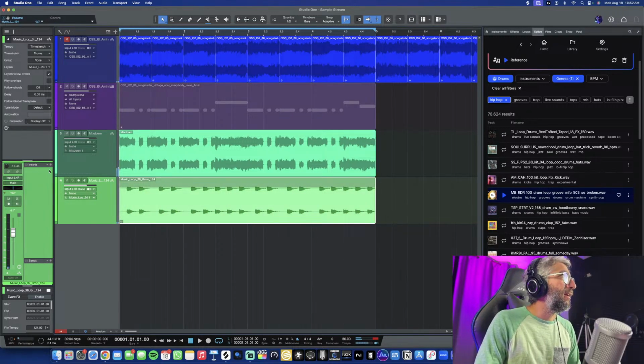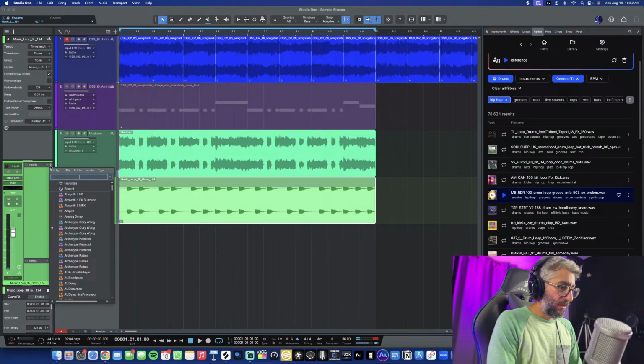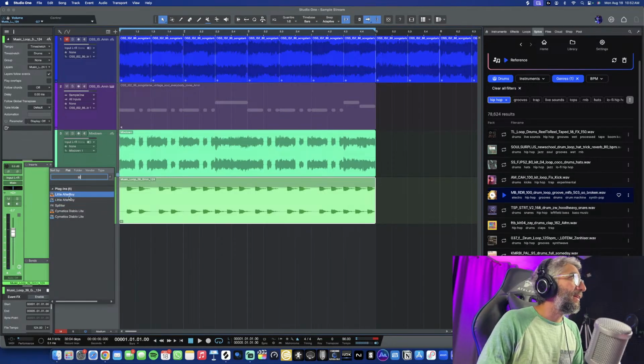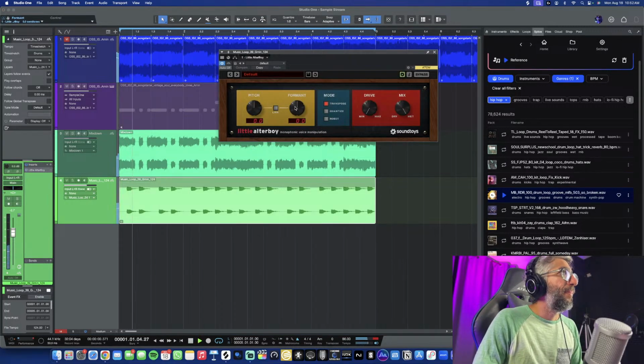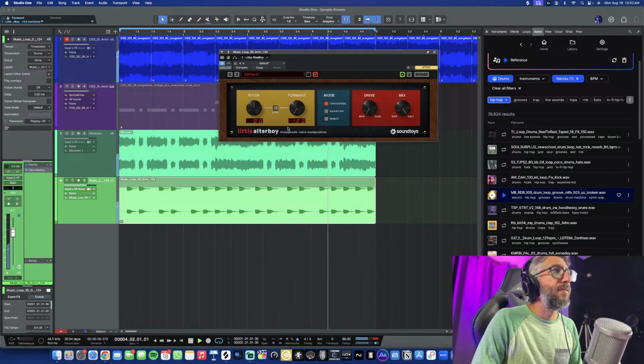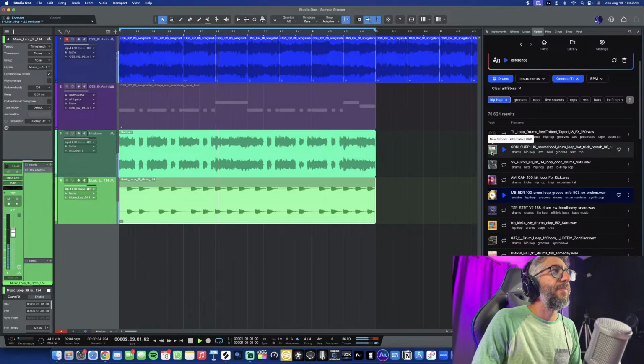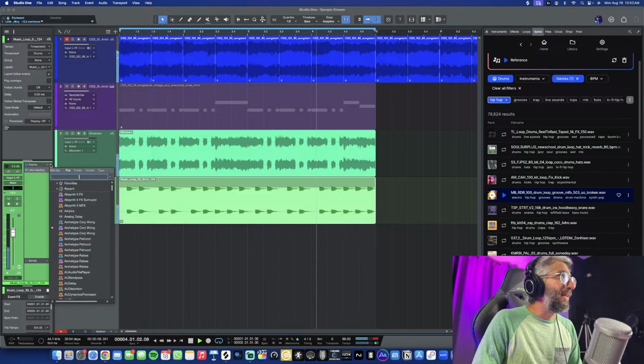We can add a little altar boy to play with the pitch. It could be just like a bass. Now it sounds like a bass. Maybe add a little bit of saturation.